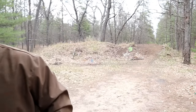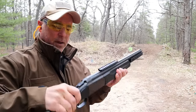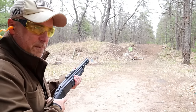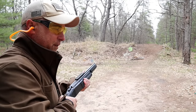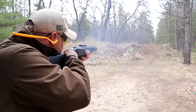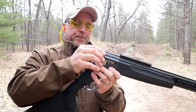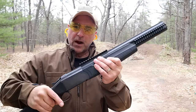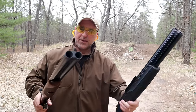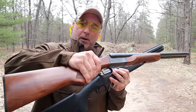You heard me talk about the Double Defense, and I also wanted to show it so you can get a look. Here is the over-under — I just have regular Federal loads. Similar, but yet different. This has polymer furniture. It's a break-open shotgun with extractors just the same. There they are — the Stoeger Double Defense and the Coach Gun: a double barrel shotgun that I think is super cool.